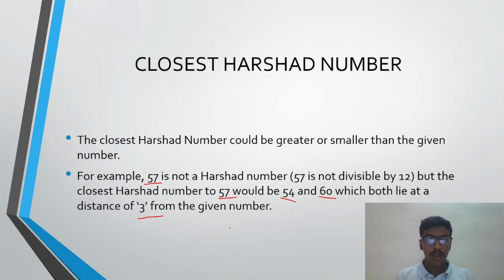For example, I could take here the number 19. We'd first check if 19 is a Harshad number, that is 9 plus 1 is 10, and 19 is of course not divisible by 10, which means 19 is not a Harshad number. So the program would simultaneously check for 20 and 18 as well, which are just upward and just downward to 19, and we find both 18 and 20 are Harshad numbers, which means the closest Harshad numbers to 19 are both 18 and 20.